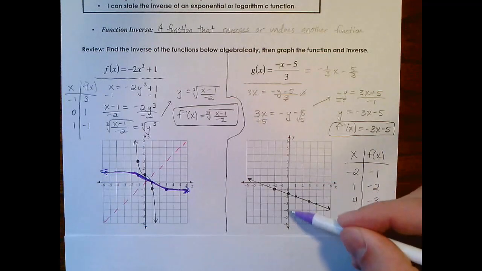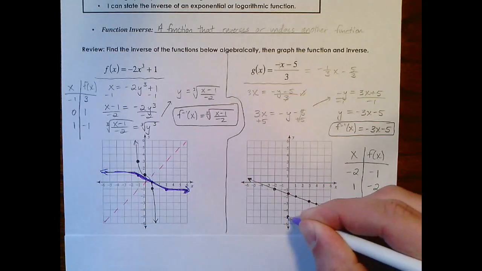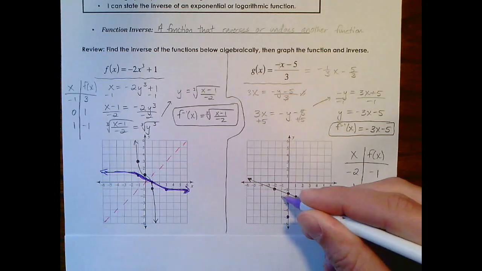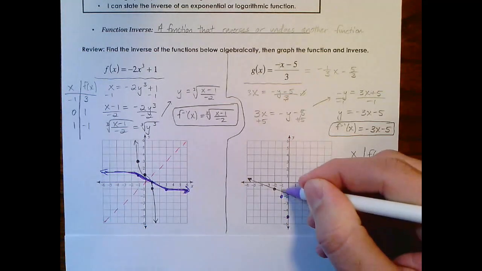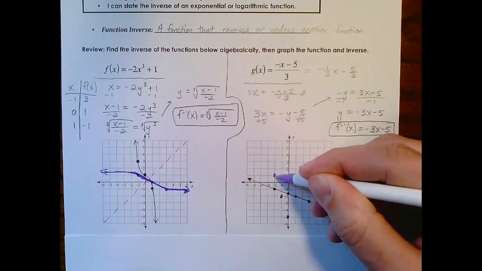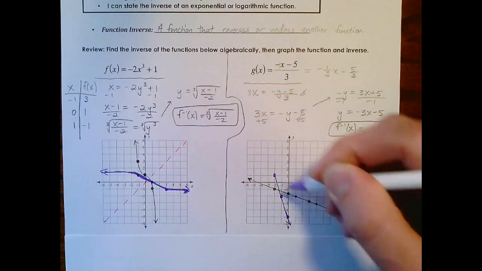We can go down to negative 5. That's going to be the y-intercept. And the slope is negative 3, so normally I would go down 3 and then over 1. But then going down 3 and right 1 is equivalent to going up 1, 2, 3, and left 1. I could do it again, go up 1, 2, 3, and left 1. I get something like this. And then if I sketch it in, I'll have this guy.